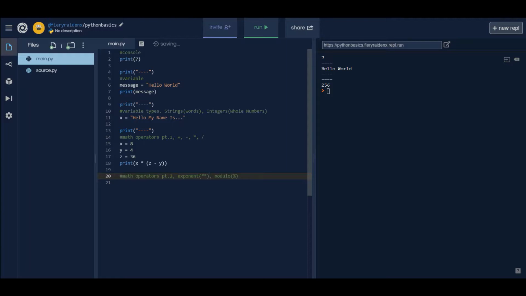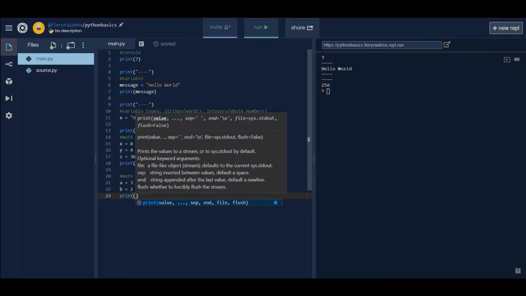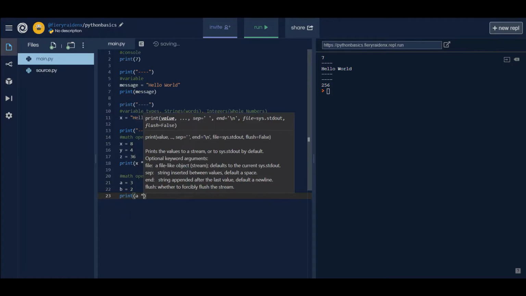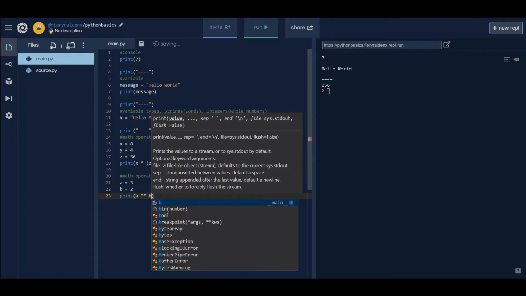The ones up here are kind of obvious and self-explanatory, but let's go over what this is. Let's have new variables. A equals 3, B equals 2. What happens when I do A to the power of B?